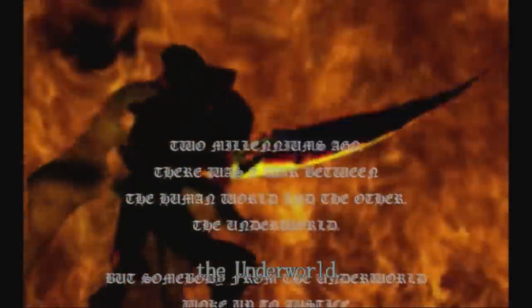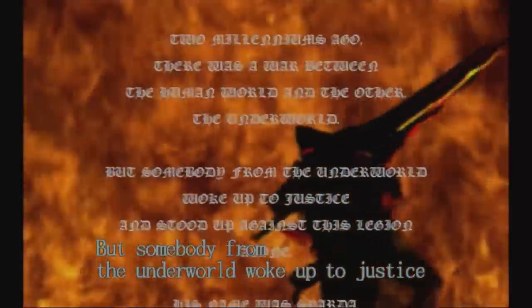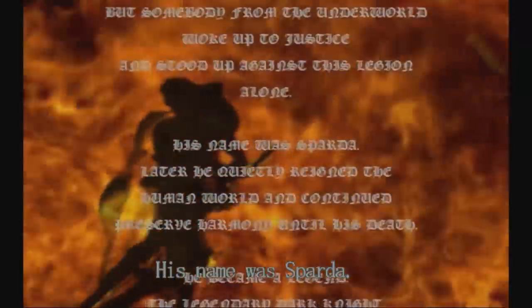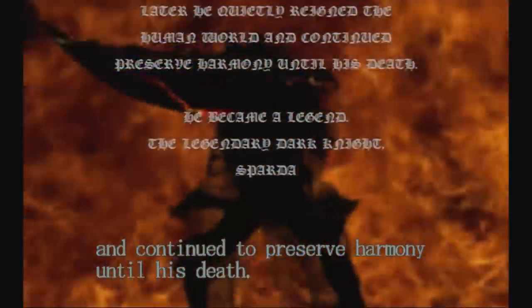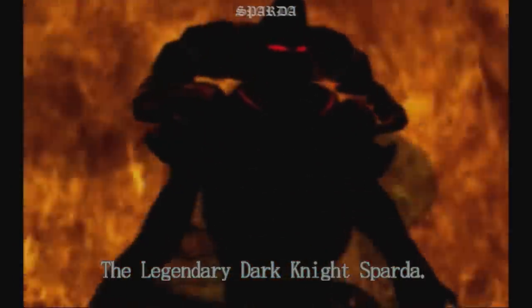Somebody from the underworld. Woke up to justice! Yeah. I always love that line. It's very Japanese translated. But it's still great. The Bugman Sparta doing his kata kicks. Look at him go. I'm gonna cut you. Did you think he was a Bugman? Weirdly enough, possibly Bayonetta's uncle. Legendary Dark Knight. Don't worry about that. Look at this PS2 game. Look at this shit.